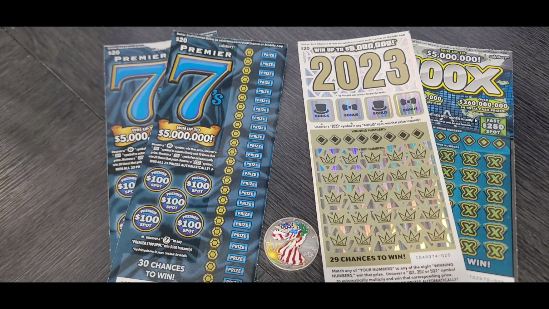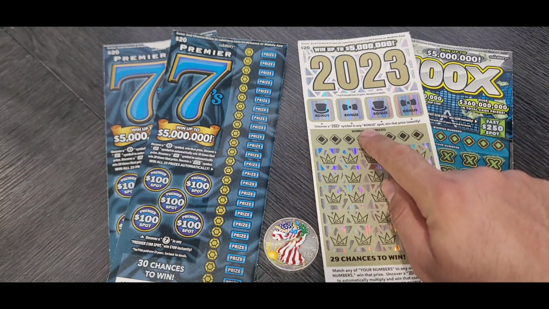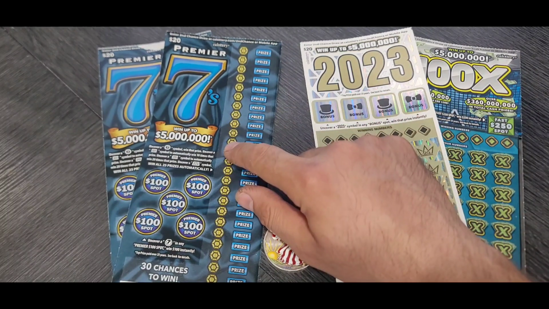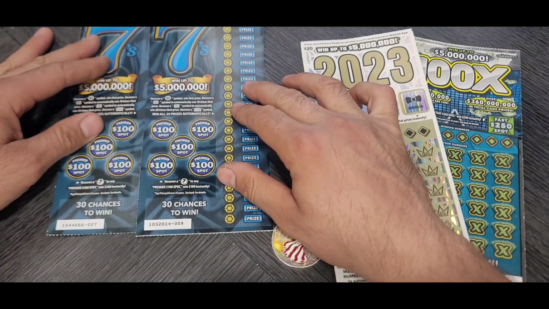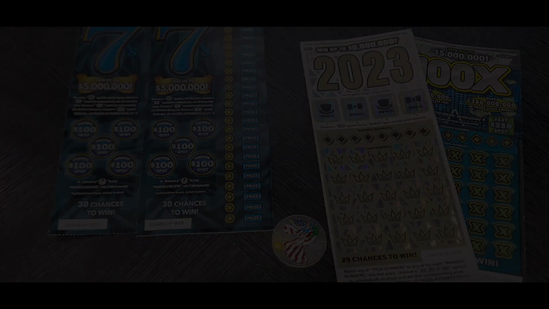Another day, another session. Today I'm gonna be scratching $80 worth of California scratchers. I do have one 2023 ticket, another one 100X, and two tickets of the Premier Sevens, different books. Hopefully we're gonna find a big win. Let's find out.